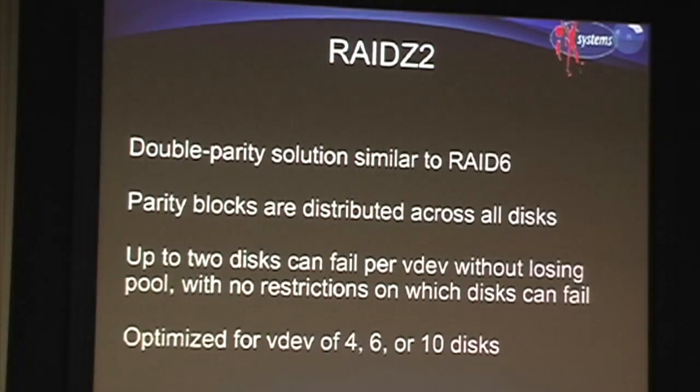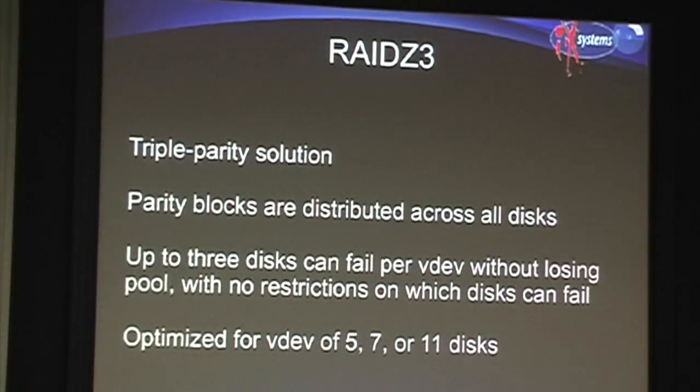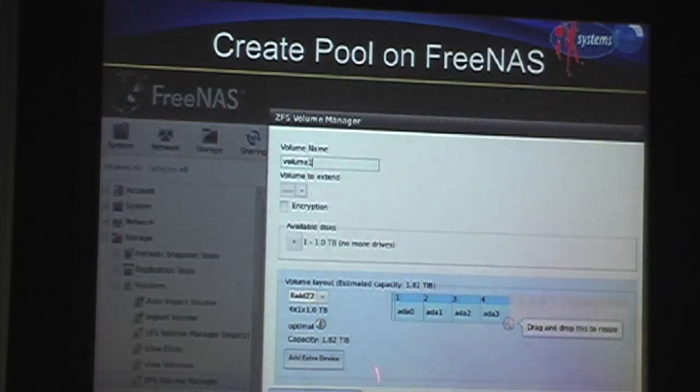And if we look, RAID Z2 is optimized for 4 disks. So it's selected a RAID Z2. It'll tell me what the storage capacity is after the parity data. And if I'm ready to go, it'll remind me that we're actually formatting these disks if you decide to go ahead.